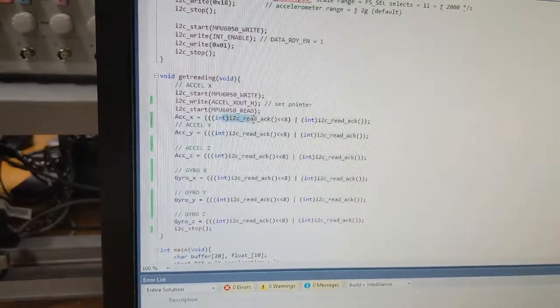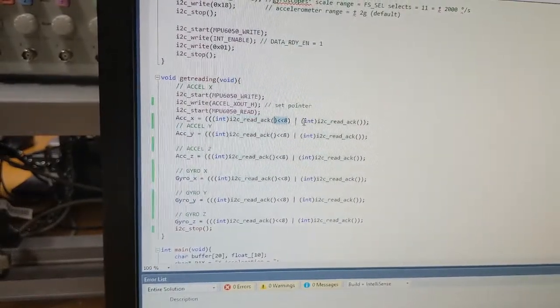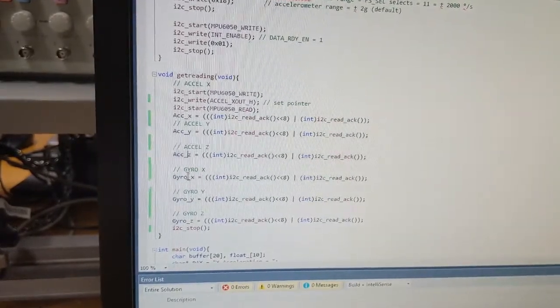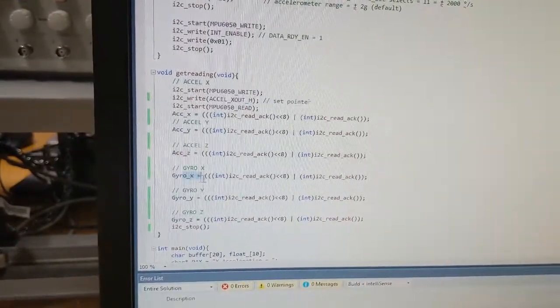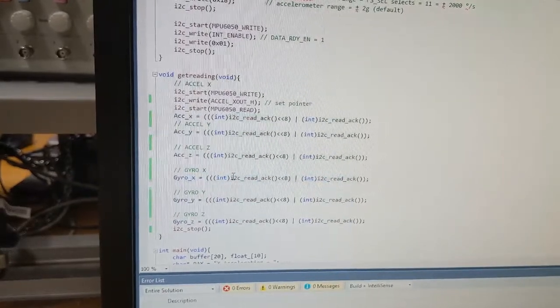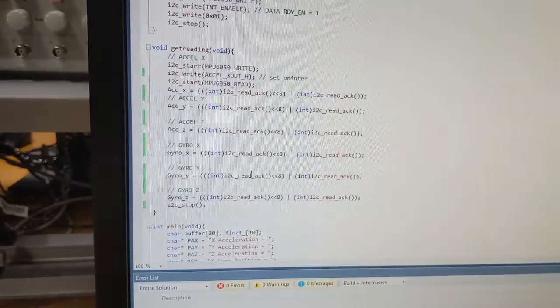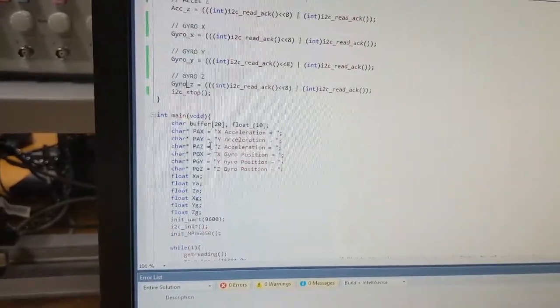So this is the first, the high bit, and then this is the low bit, or the low 8, high 8, for X, and this is the same thing for Y and Z, and then we'll do the same again. We'll move through, and it recognizes to move to the next register location, which is gyro Y and Z, over and over again, and basically just loads those in, and then obviously we have to do our conversions.